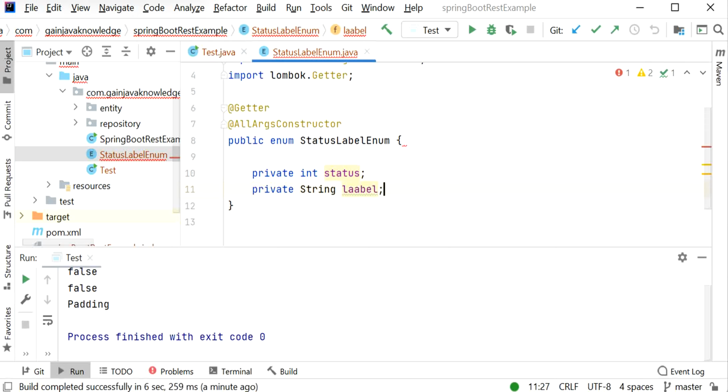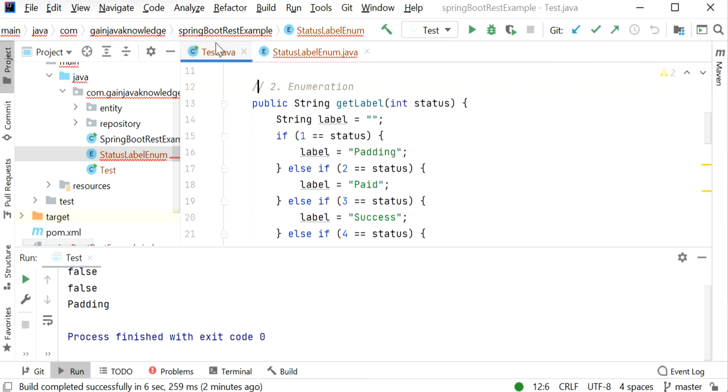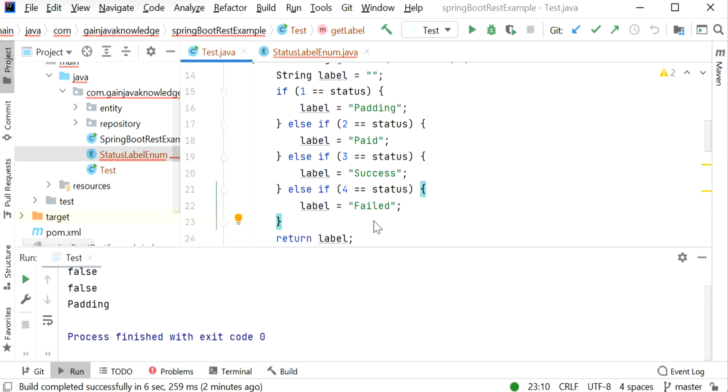Here I will declare these four values that we have added here: label 1 for padding, label 2 for paid, label 3 for success, and label 4 for failed. Maybe you could say no one writes code like this, but actually this is quite common. This type of code is well suited for enumeration to solve.